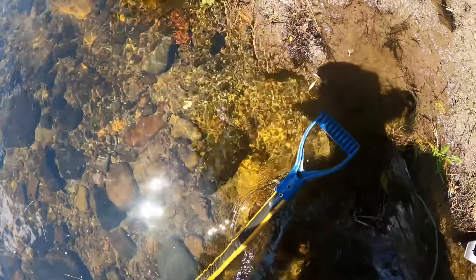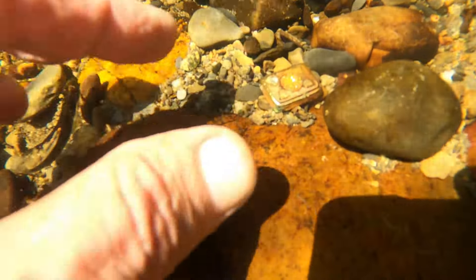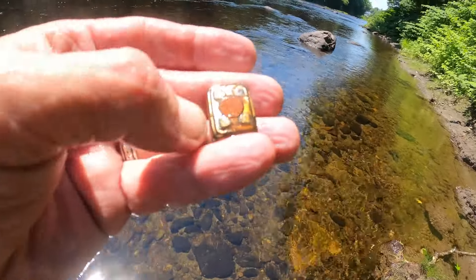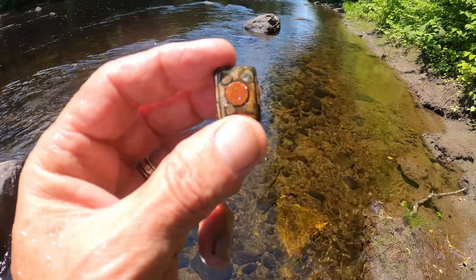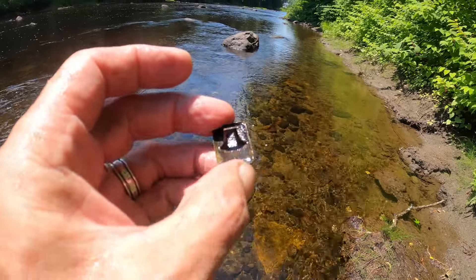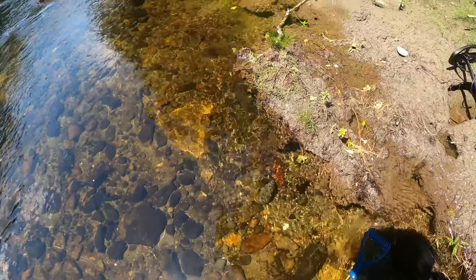I had a nice solid 55 reading, and I put my shovel down in this soft sand and kicked it forward while the water washes away. I don't know if you can see what that is down there — we'll go look at it together. That is faux jewelry — a cuff link — and I know what this shiny stuff is right there. That's called goldstone. There's actually no gold in it; it's a chemical process that was made a long time ago. Beautiful little cuff link, looks like it might be gold plated. Very nice — I can deal with that. We'll get that in a nice box. Yeah, it was tucked right up under this little mud cutout that the river's been carving out, so it's probably been under there for a while.